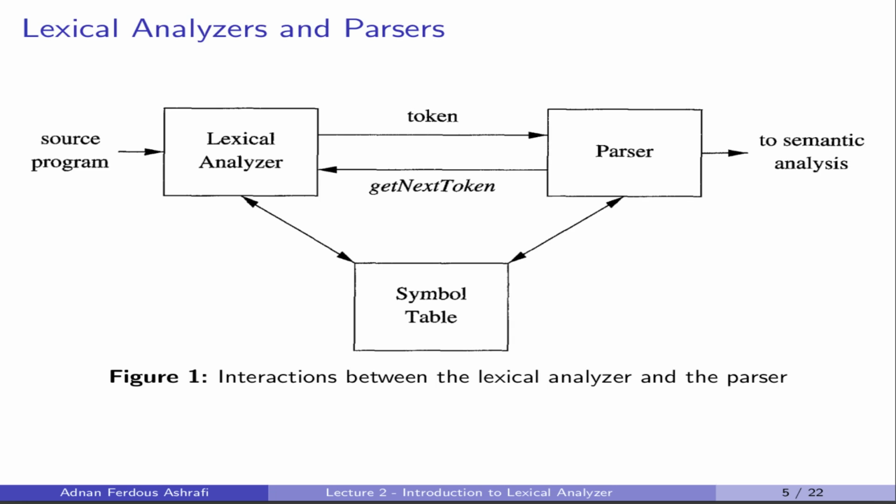So the lexical analyzer takes input as the source program, right? And it outputs a specific token to the parser. So the parser can request a new token, or it can try to process the tokens that it has already got. And finally, the parser will send it to my next phase called semantic analysis. Don't get confused. This parser is my syntax analyzer.